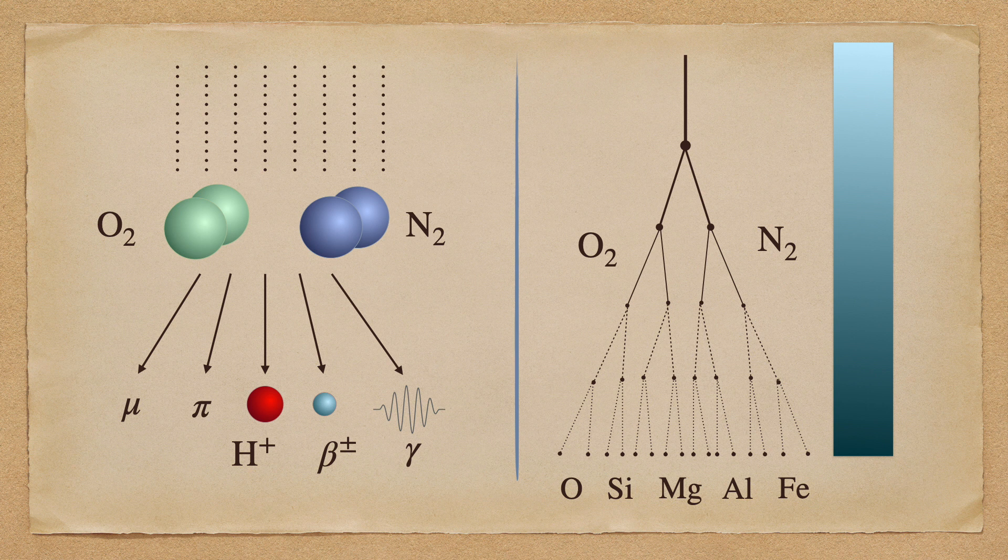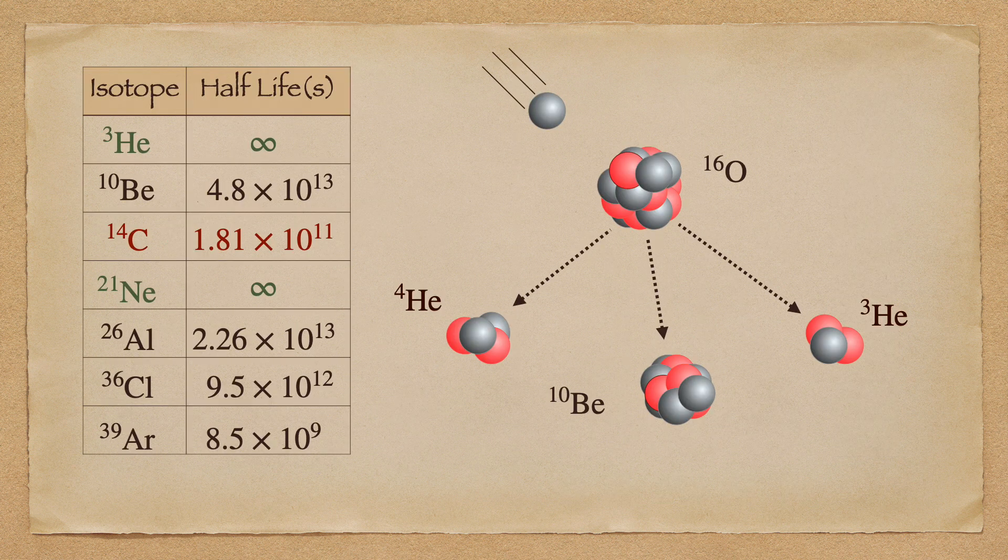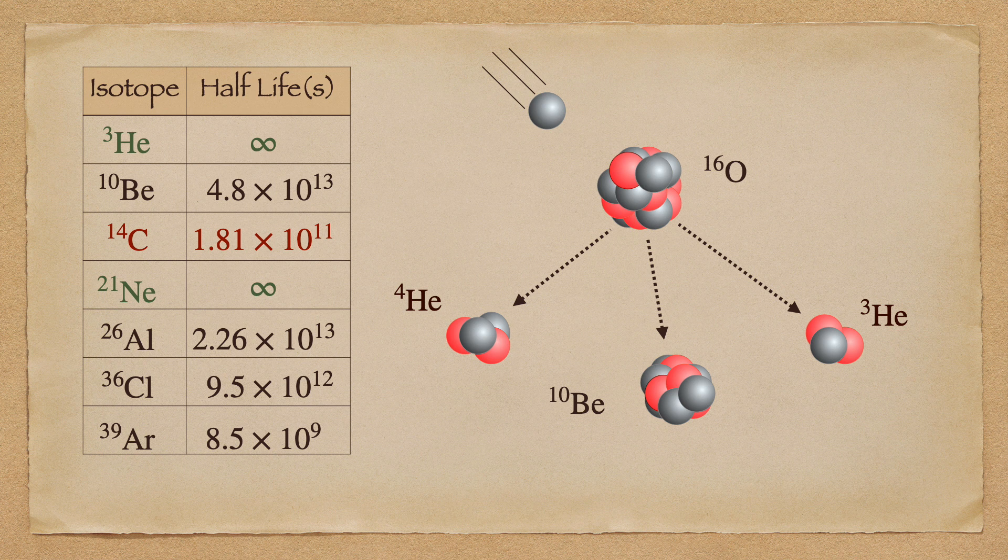A similar process, called spallation, occurs within rocks, where cosmic rays interact with isotopes of oxygen, silicon, aluminum, magnesium and iron. From a geochronological perspective, there are seven primary isotopes in which we are interested, that are listed in the table on the left here. As I mentioned previously, the analysis of carbon-14 is particularly complicated, and I will discuss that in its own episode.